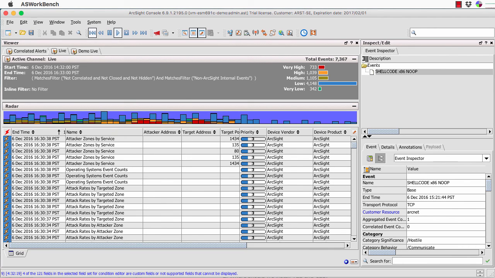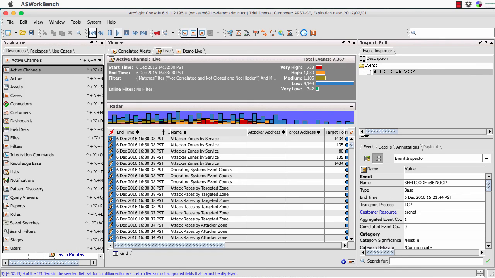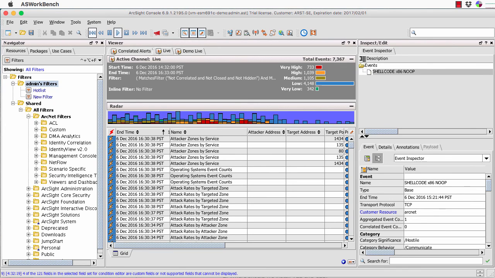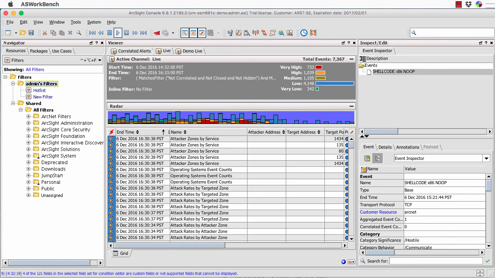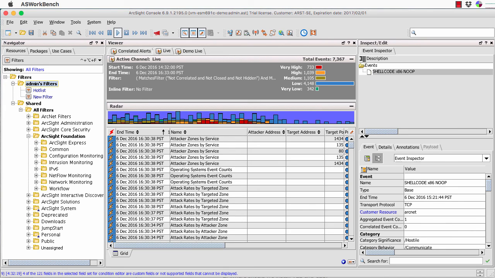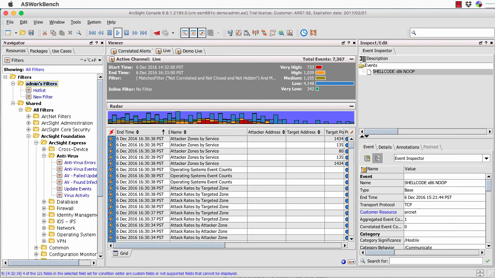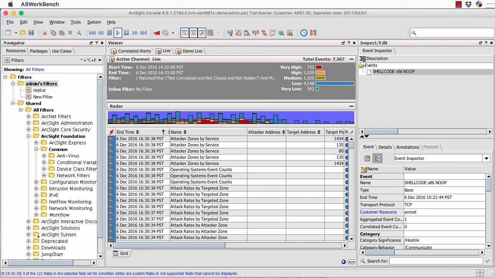So we can see those, and again, just for reference, it is in all of the actual navigation. If I go to filters, you'll find there's a whole load of the foundational filters, again, on particular devices and particular device types. You'll actually find a whole bunch of common stuff in there.